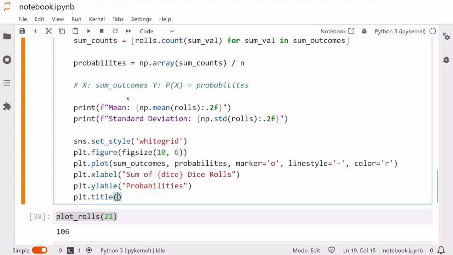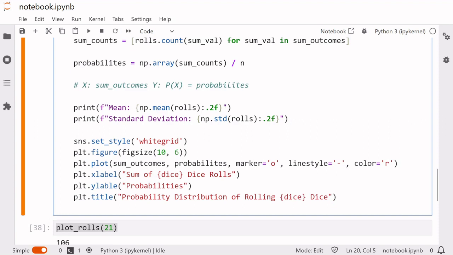And finally the title. This is all just aesthetics, you can just end it with this line, but this is a YouTube video, we want to make it pretty, so let's do that. Probability distribution of rolling n dice, and then plt.grid, let's also give it a grid, right?